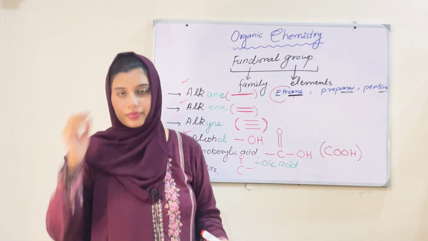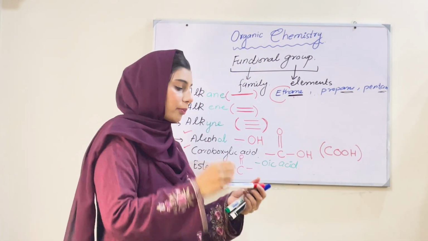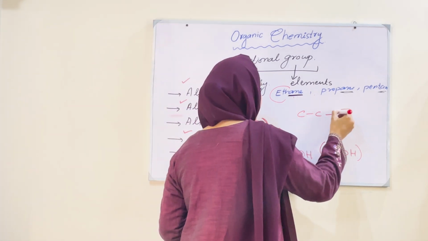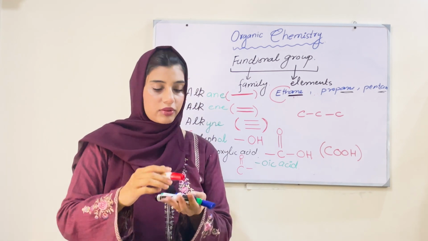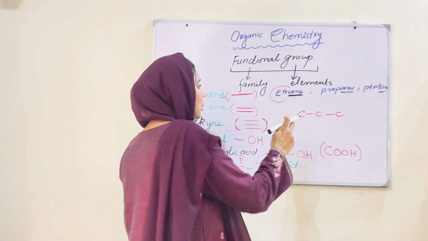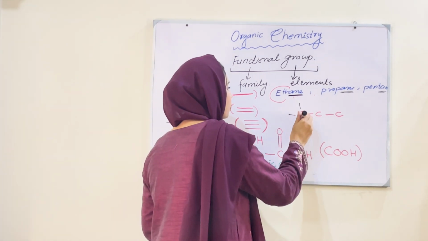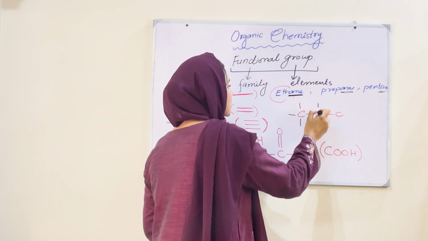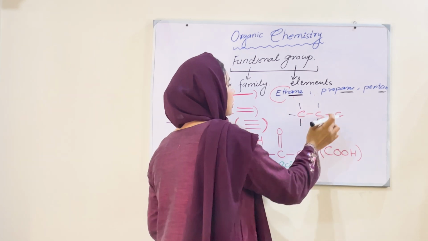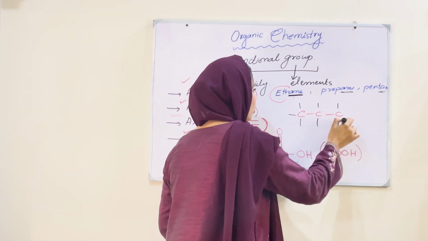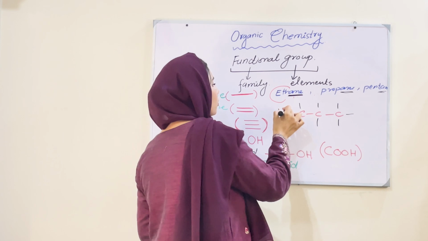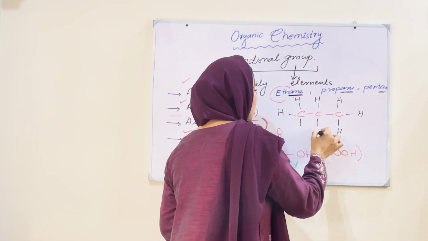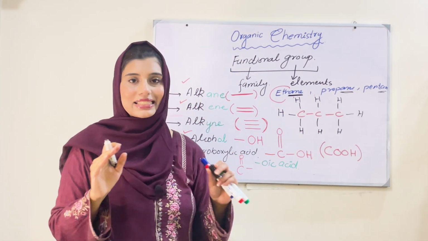Now prop, if you memorize the counting, prop means 3. So again we will draw 3 carbons, 1, 2 and 3. Each carbon will form 4 bonds. This carbon has 1 bond, 2, 3, 4. This carbon has 1, 2, and then 2 spaces, 1, 2, 3 and 4. This carbon has 1 bond, so 3 more will be formed. So all of the bonds will be satisfied with hydrogen. So this is called propane, and it has all single bonds in it.